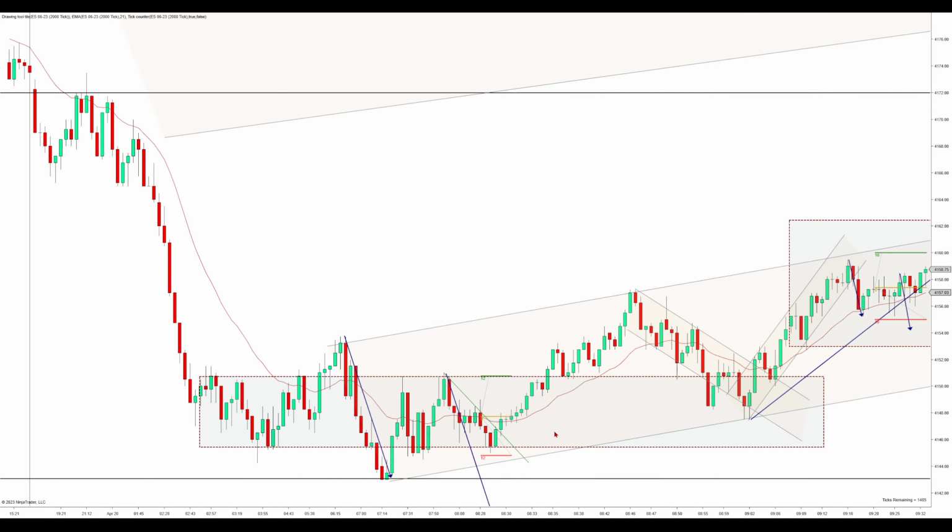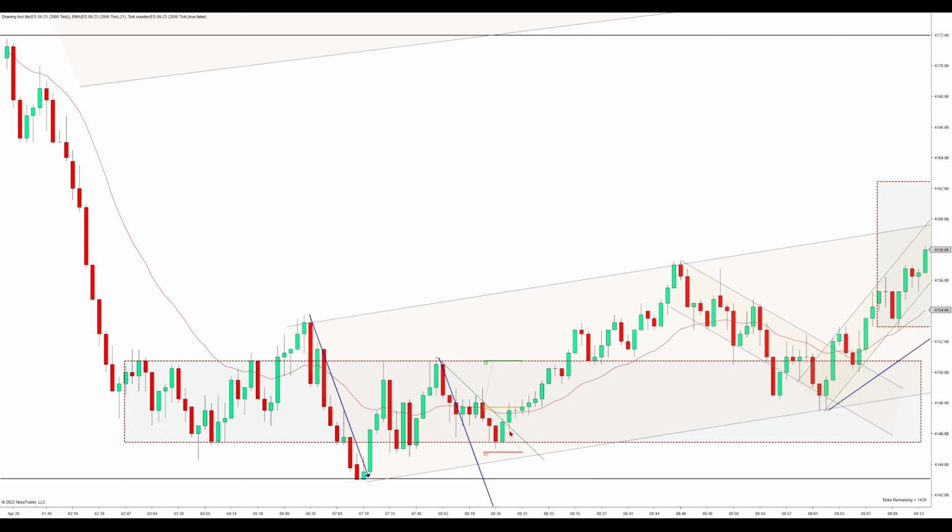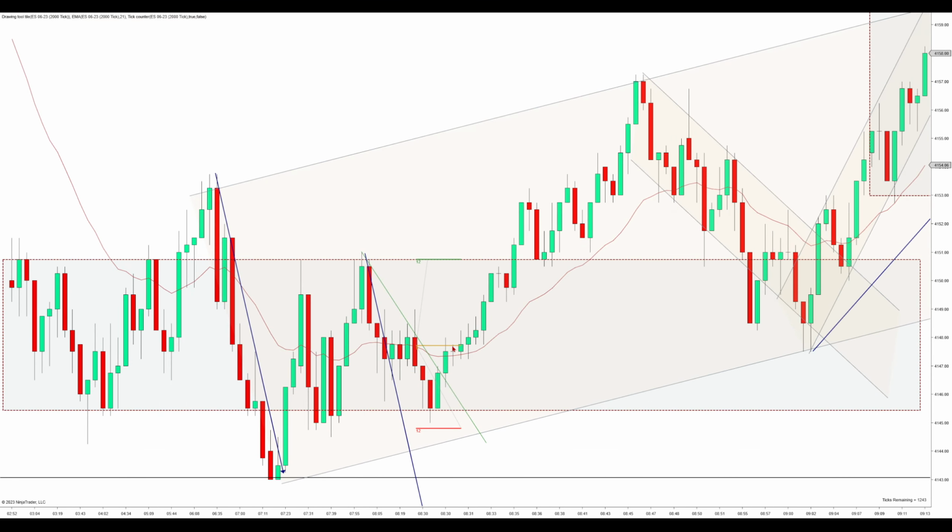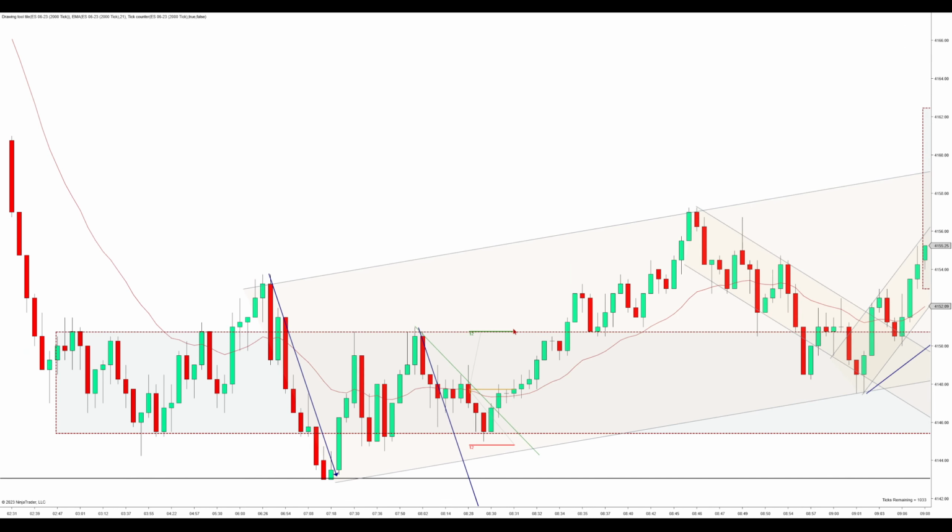And I wasn't necessarily waiting for it to close above the EMA here, because it had been chopping through the EMA for a bit, so I wasn't really concerned about the EMA. I was concerned about this STT, the short-term trend line right here. I wanted it to close out of that, and then I put in a limit order one tick back, because I wanted to get out at the range high right there. One tick back after it triggered above this bar right here, and just went for 1-to-1 to get out at the high. You don't want to push it past the highs like that.